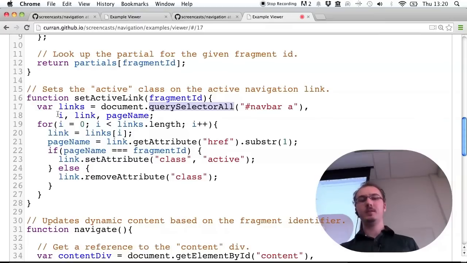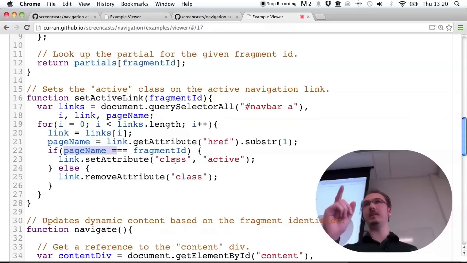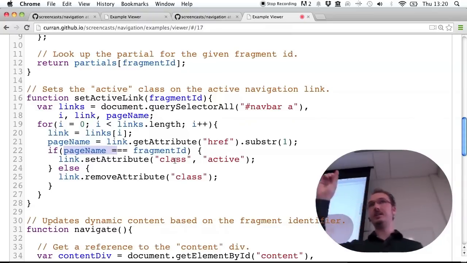Well, what the for loop is doing is it's inspecting each link, each A tag, and then it's looking at the href attribute and comparing it to the page name. And it's changing the active class based on if it's the currently active page or not. So I think you still need the for loop. You need to look at each individual one and turn it on or off. You know? Can you turn off all navigation links and then just select the one with the correct href?